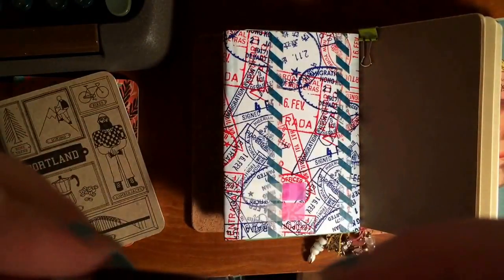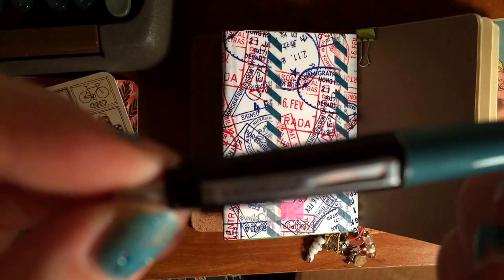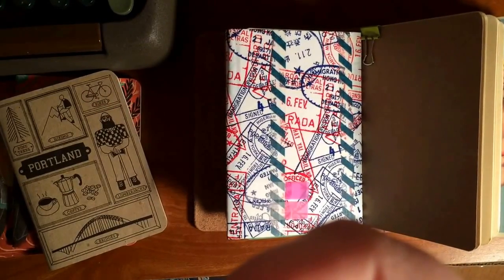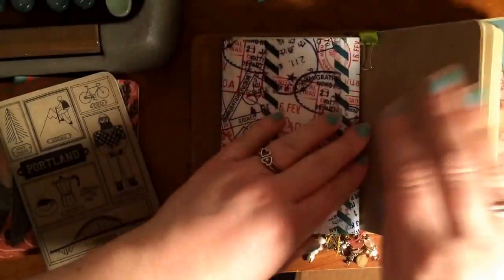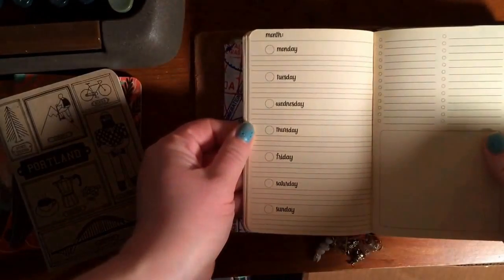If you're interested, the brand is Kikkerland. If you look that up, you might find them. Not sure. Sorry. The next insert is my planner.